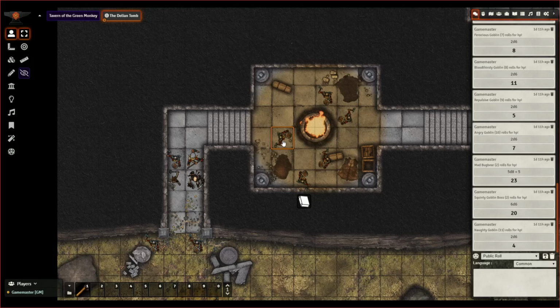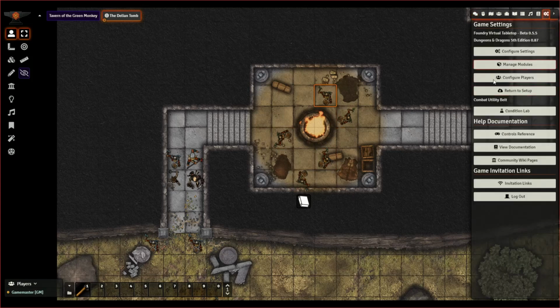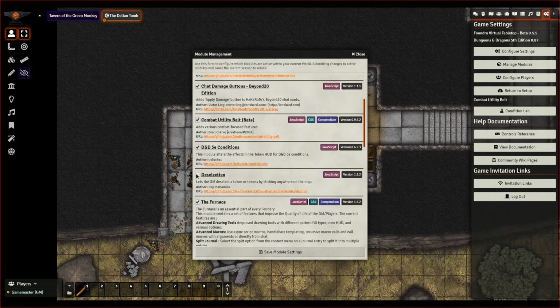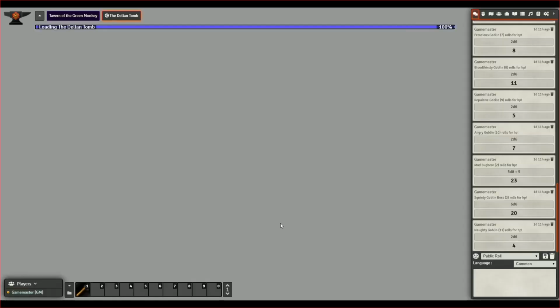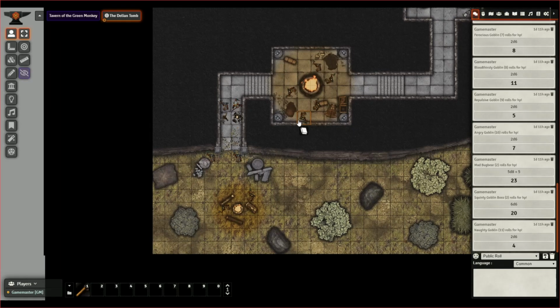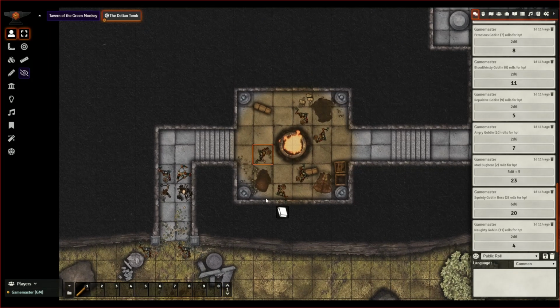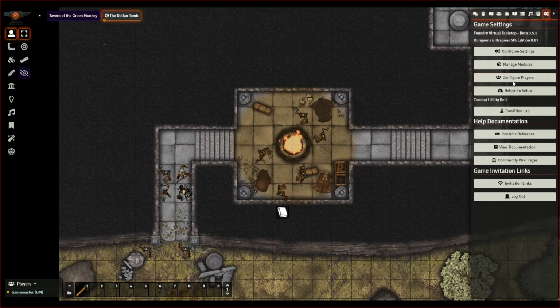So in the default core, if you have something selected, to deselect you have to right click. Actually, you don't right click, you just have to pick another token. So it can be a little bit of a pain. So it's actually a really simple module. I'm going to save it. We'll reload. And now, oops, I click to deselect. I just click anywhere. So you can see right off the top, just a small minor quality of life module. Makes it really nice to use.